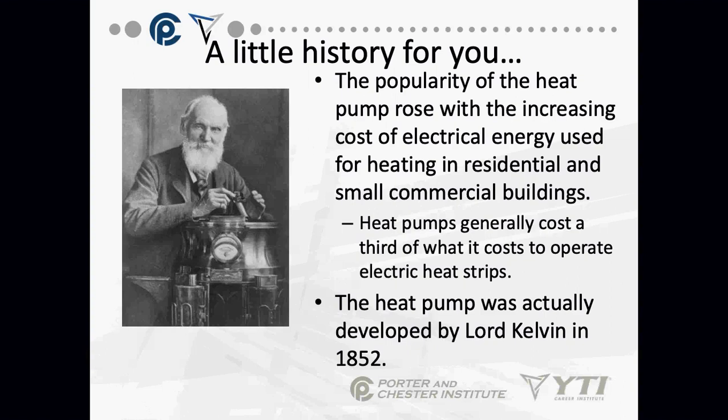Now, if you're in an apartment building, or in a condo, or in some residential buildings, okay, you might have air conditioning with electric heat, and a lot of times you're using electric heat during the winter months and your power bills show it. Heat pumps generally cost a third of what it costs to operate with electric heat strips. Okay? So again, you replace that air conditioner with a heat pump and you can cut your power bill in a third, on average, if you don't have gas or oil in the house.